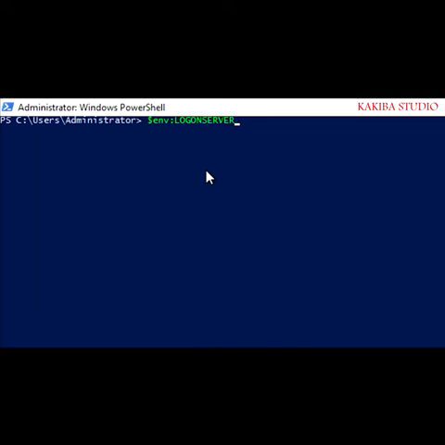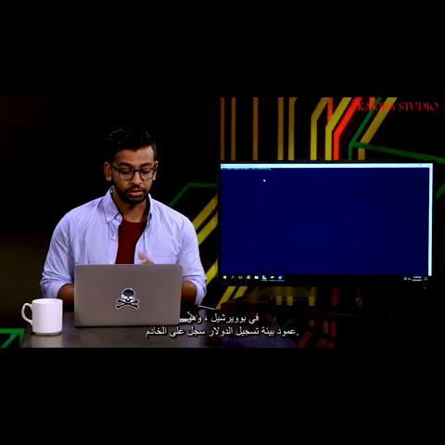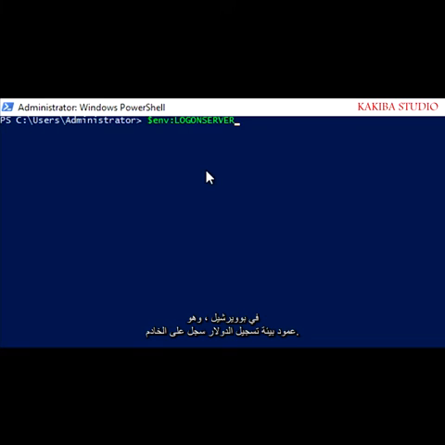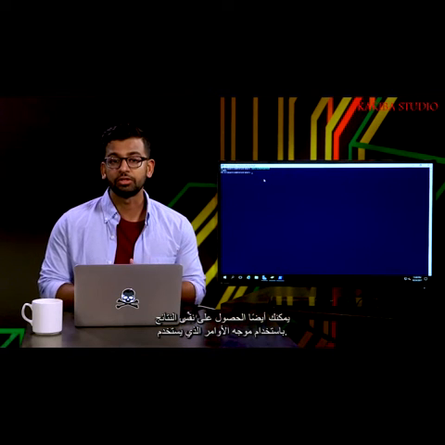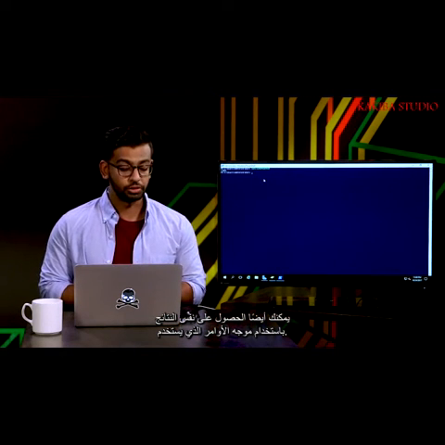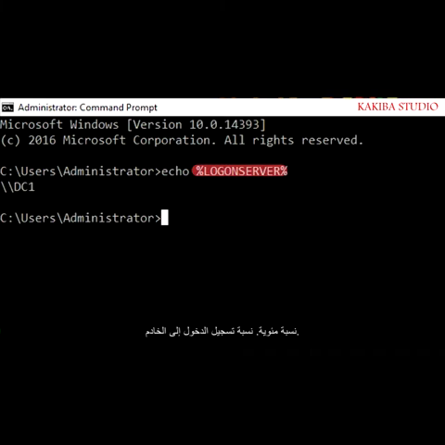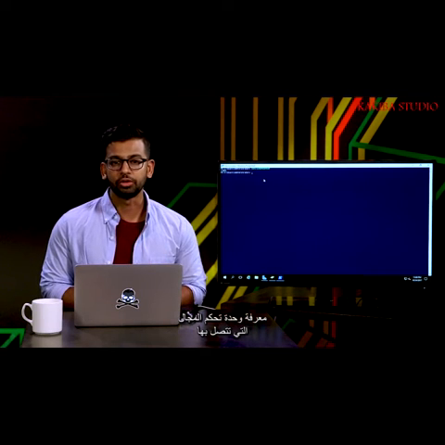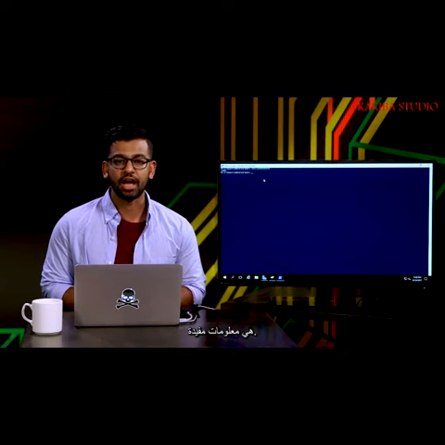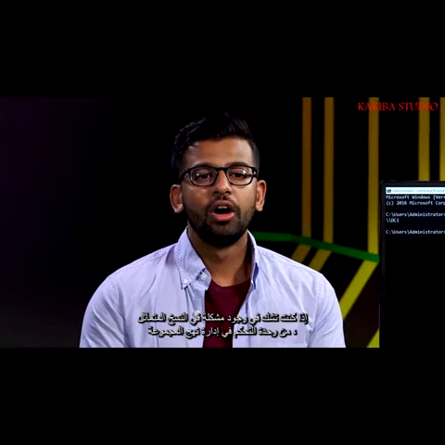Remember that you can see the contents of the variable with this command in PowerShell, which is $env:LOGONSERVER, and it shows me DC1. And you can also get the same results using command prompt, which uses %logonserver%. Knowing which domain controller you're connected to is useful information to have if you suspect a replication issue. From the Group Policy Management console, we can check on the overall health of the group policy infrastructure.